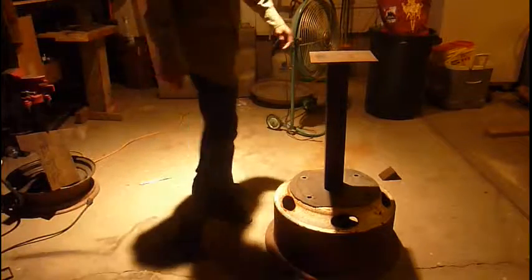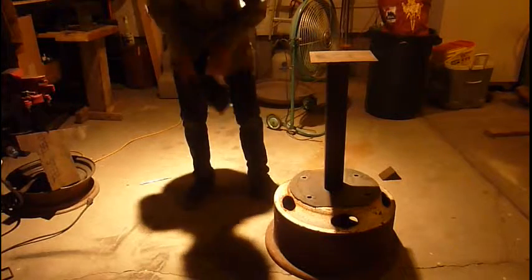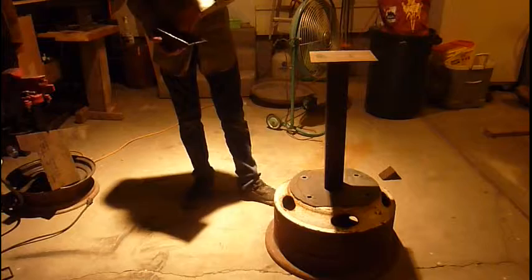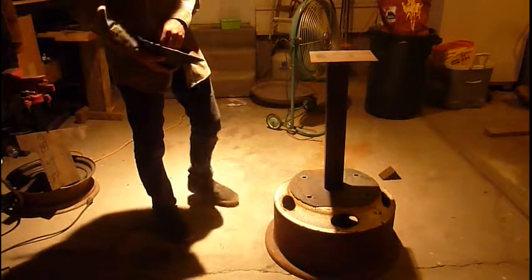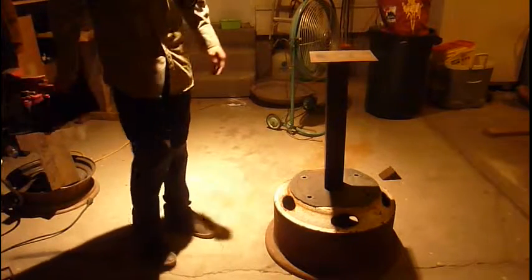Alright, so let's talk about the things that you're going to need to do this. And it's not going to take that much. It's probably going to cost you about 75, 80 bucks, depending on if you have the scrap on hand, where you have to get it. Really, this didn't cost me anything. This is all scrap that I have.